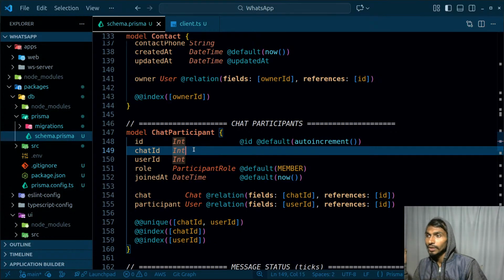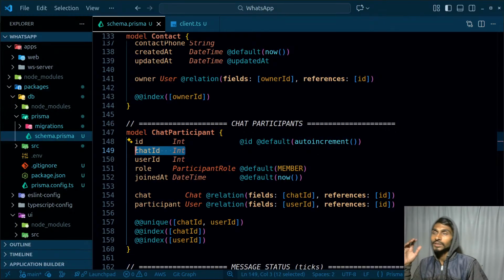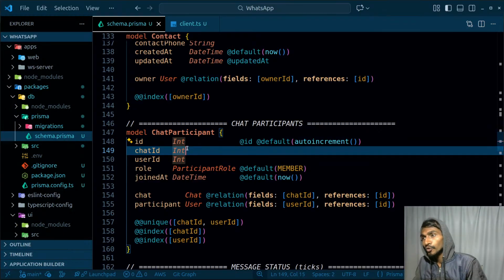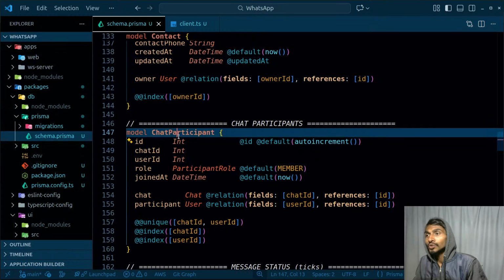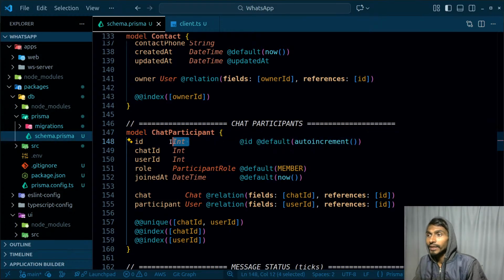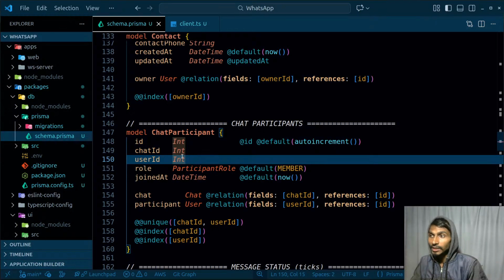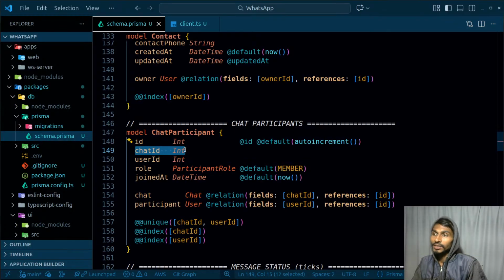So ID is gonna be definitely their chat ID. The chat ID in the sense, if you are talking to a person, a chat gets created. If you are talking to many people in a group, even a chat is created. So chat of a group, chat of a person, they will have their own IDs, and you will be storing that particular ID over here. So any participant that is here, there's gonna be user ID of that participant. So you will know, okay, this is the user that is in this particular chat participant section, and this is gonna be the chat ID of that particular chat.